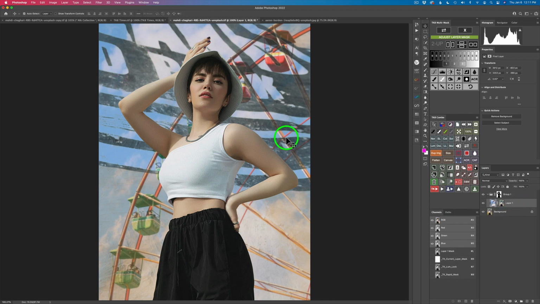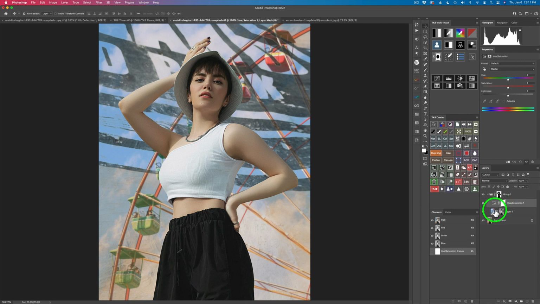The next thing I want to do is get rid of the blue color cast on the Ferris wheel layer. Let's X out of this adjustment layer mask. And let's come right here. We can click this icon here, by the way. This is a quick way to get to some popular adjustment layers. This is hue saturation, so click right here. What I want to do is clip it to the Ferris wheel layer, so my adjustment only affects that. We can click on this icon right here, the paper clip. That'll clip this layer to that, right?